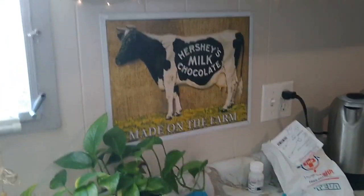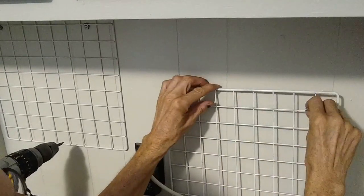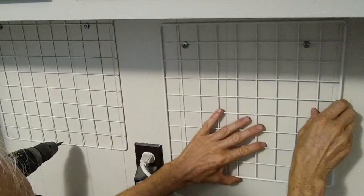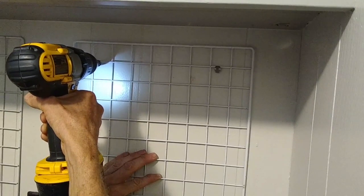Here's how we installed it and put it together. First things first we cleared off the counter and anything that was on the walls. Then my dad made these little clips to screw onto the wall so that the grates could sit nicely against the wall, and then we figured out exactly where we wanted them to be positioned and he just screwed them on. The nice thing about using the small panels is that I could position them around outlets or anything else already on the wall, whereas some of those bigger ones you can buy in the store require a lot of continuous wall space to fit them.